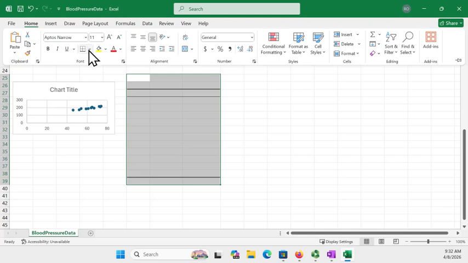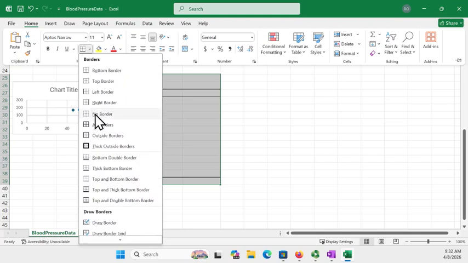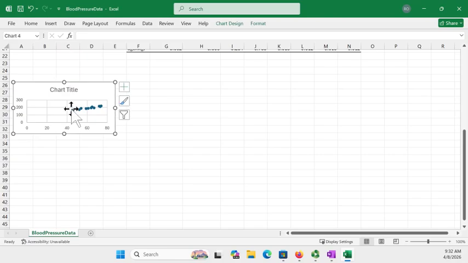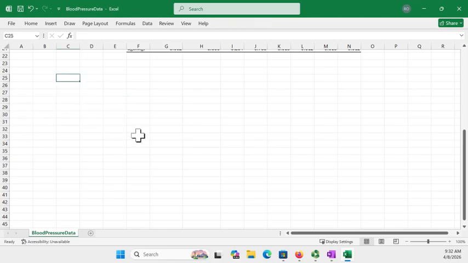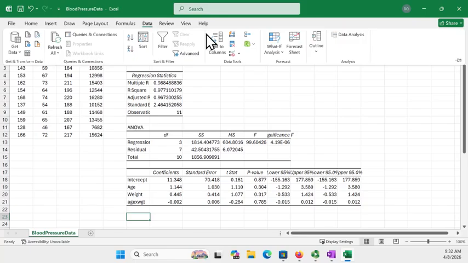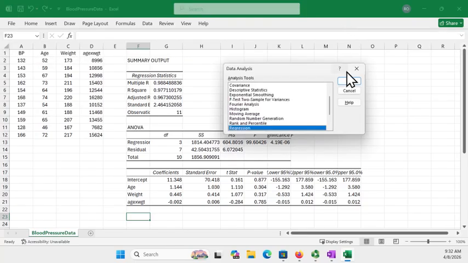Home. Get rid of the lines, no borders. And I'm going to repeat the regression, except I'm going to use only age and weight. So I'm going to put it down here below this, and it's the same as before. Data, data analysis, and regression.